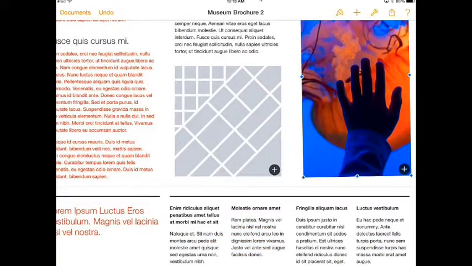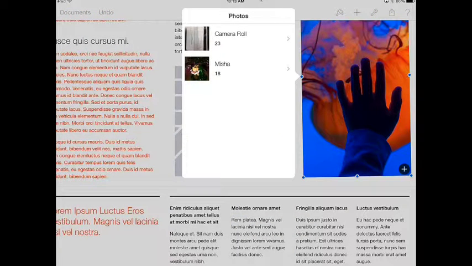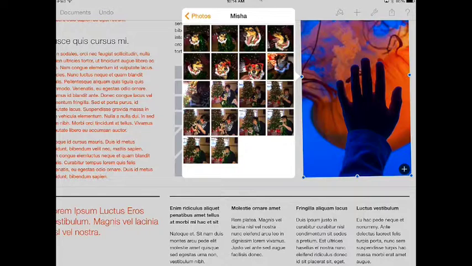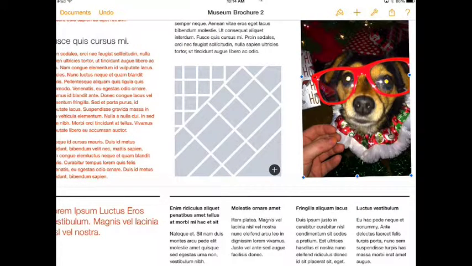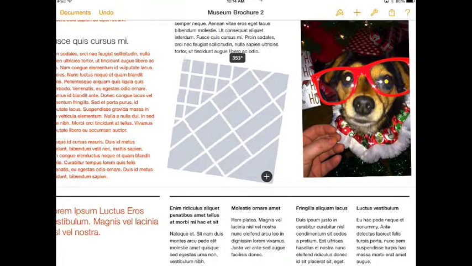But if I scroll down and I click on this plus sign, I can change that picture. So if I click on the plus sign, my camera roll is automatically going to pop up. And I'm sure all of you already know how to take a screenshot on the internet and find a picture you want. And it will go in your camera roll. So I'm going to find my dog. And so I put my dog in there for dog camp.